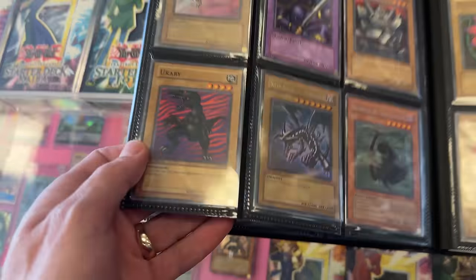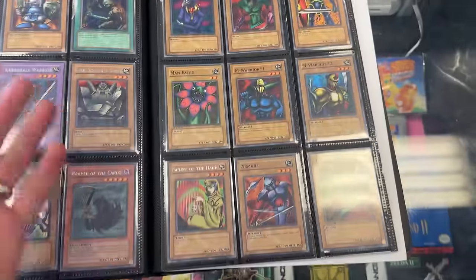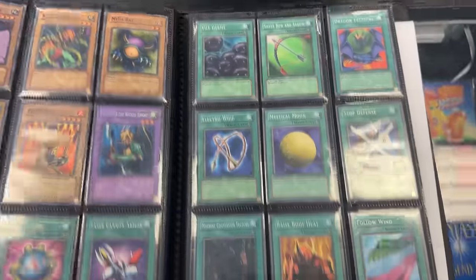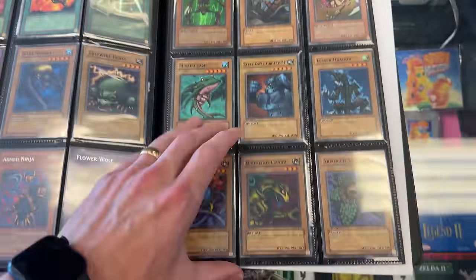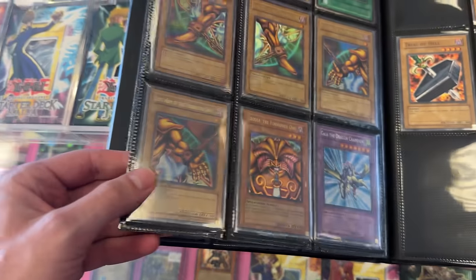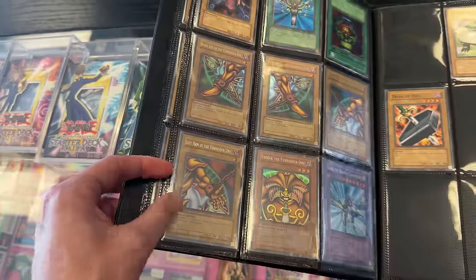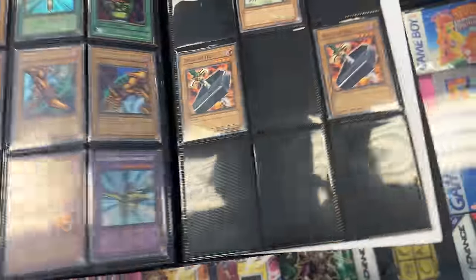It's going to be in a binder forever — if you're going to put it in a binder, it's hard to put a 10 candidate in there anyway. We're getting to some big stuff after this — this is the wimpy stuff. Only first edition LOB. The Exodia set is pretty awesome. It just bothers me that when you put it in order, the head is down here and his feet are up there. There's the Trial of Hells — both unlimited.